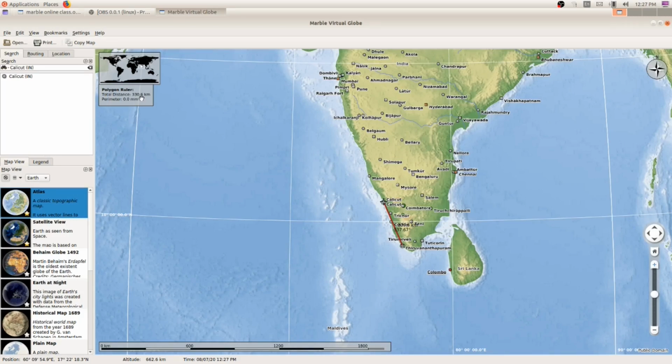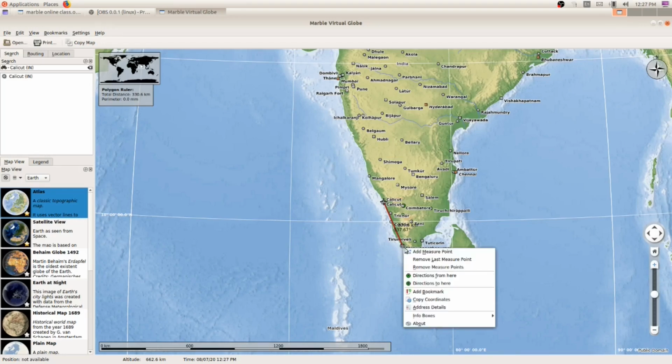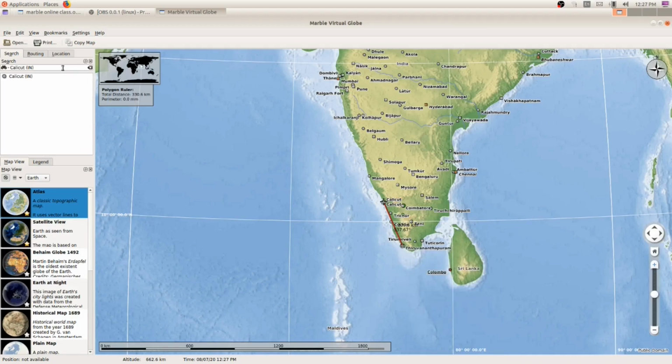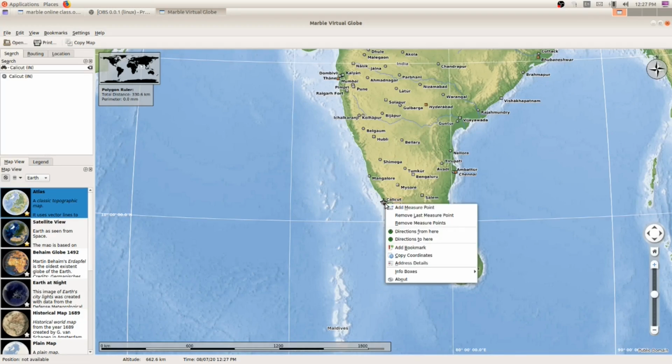Okay my dear students, so what I have done here, I have searched Thiruvananthapuram, right clicked and selected add measure point. Again I go back here, search the second place Calicut, right click on Calicut and click on add measure point.